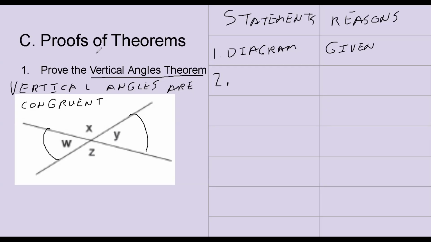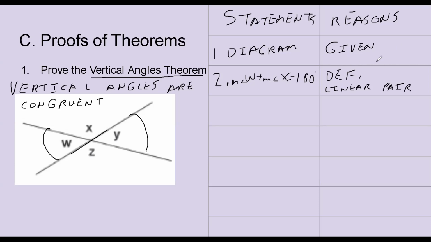All right, so let's talk about how we would do that. Note that W and X here make a straight angle. So we can say that the measure of angle W plus the measure of angle X is equal to 180 degrees. And that is the definition of, now your choices here are, there are many ways you can say, I know this is true. The definition I'm going to use is the definition of a linear pair. Since W and X together make a linear pair, then they must add up to 180.